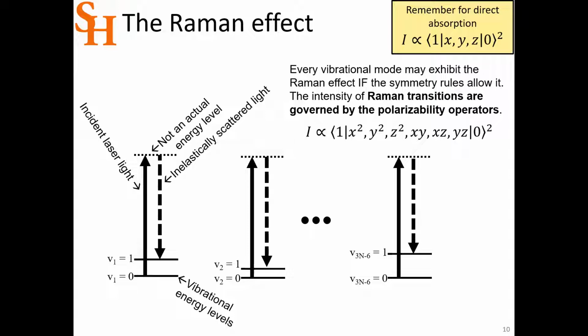And so there's this depolarization ratio that you can use in the Raman effect, and we can actually see that in the Gaussian calculations. So when you look at the Gaussian output, you have the vibrational mode number, you have the symmetry, then you have the vibrational frequency, then you have the infrared intensity, and the Raman activity. So when you're plotting your spectra this week in lab, the infrared intensity is what you use to plot the infrared spectrum. And the Raman activity is what you use to plot the Raman spectrum.